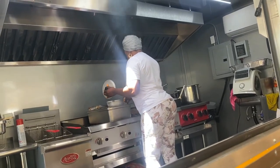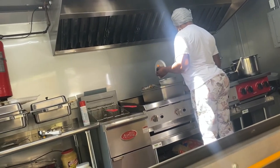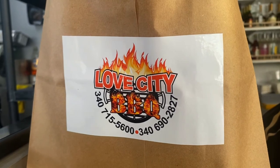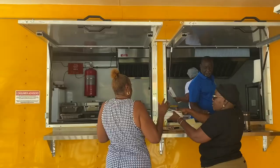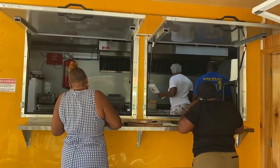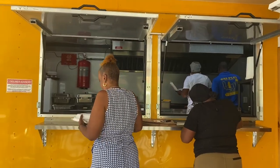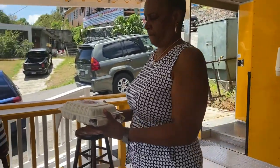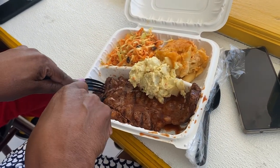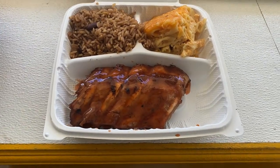This is the owner — she is running the business on the grill, just doing it all, making sure the chicken and the ribs are right. They're Love City Barbecue, and they're actually in Cruz Bay close to the fire station. That's my mom getting her food — she got the steak with potato salad, mac and cheese, and coleslaw. The steak was very tender. I got the ribs with mac and rice.